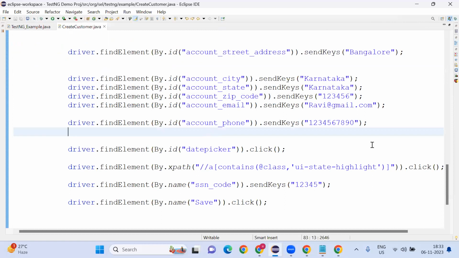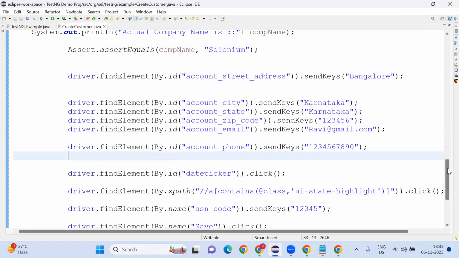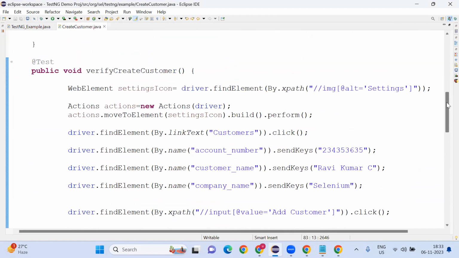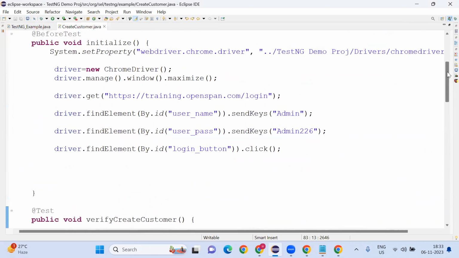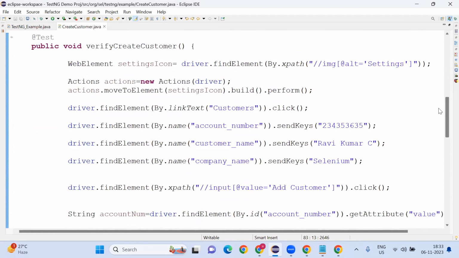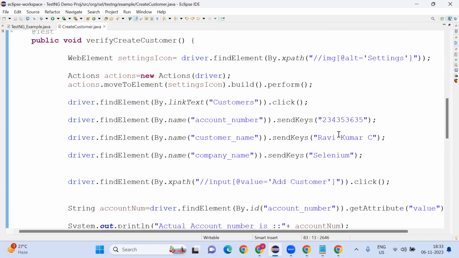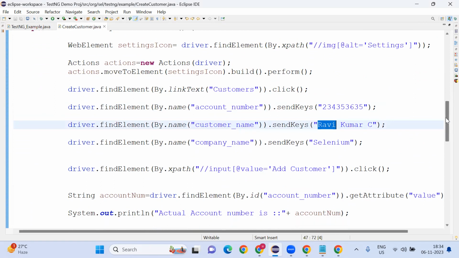Then you need to implement the data provider wherever you are passing values. Our target is to create multiple customers. For that, we need to pass the account number, customer name, company name. How many parameters you need to pass, you need to list down.